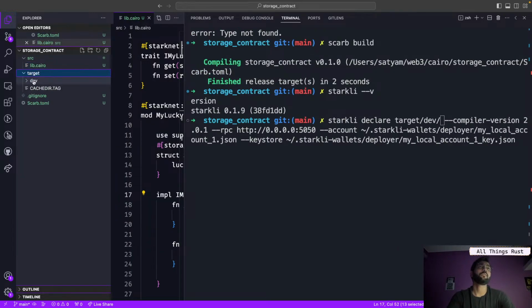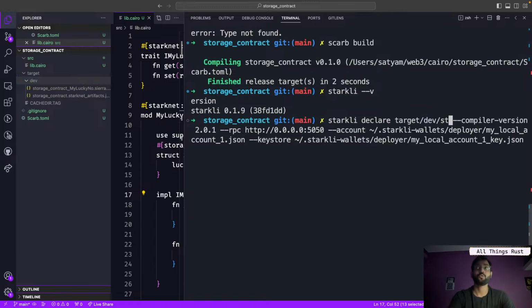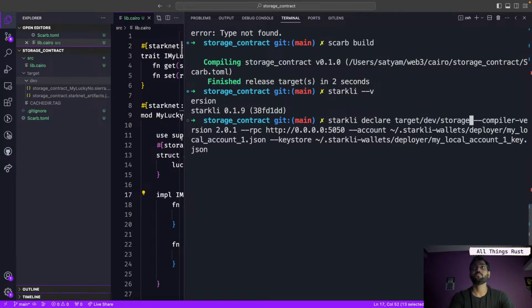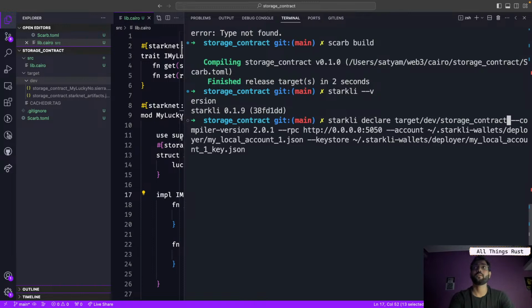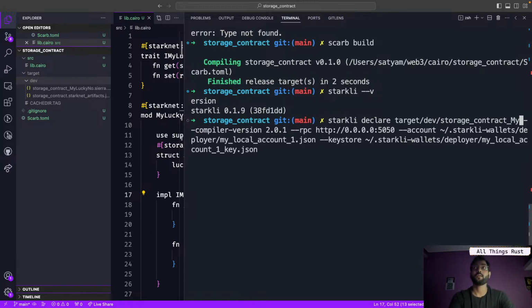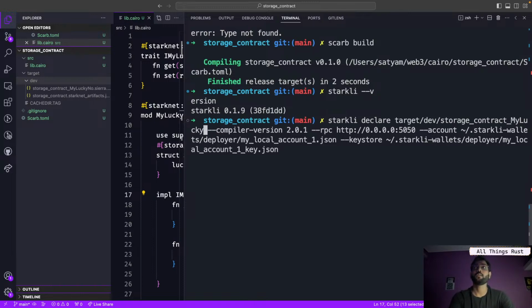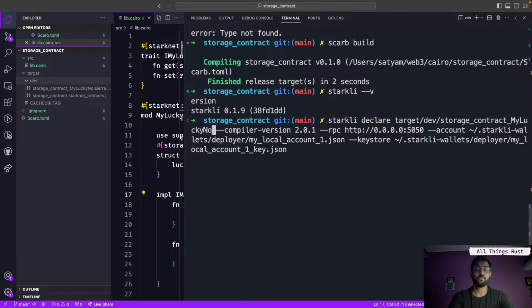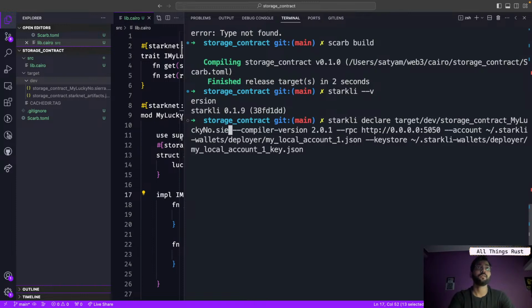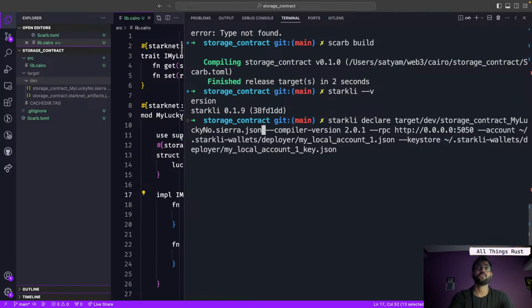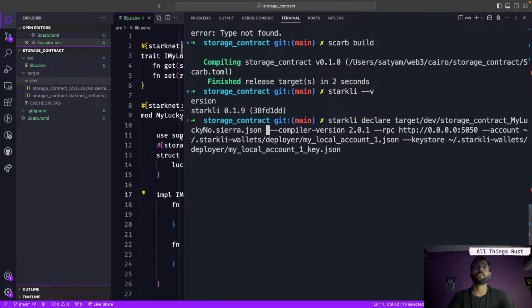Target dev storage contract, my lucky number dot sierra dot json. Okay, I hope it works. Found config file not found. I was hoping I'd get this up.